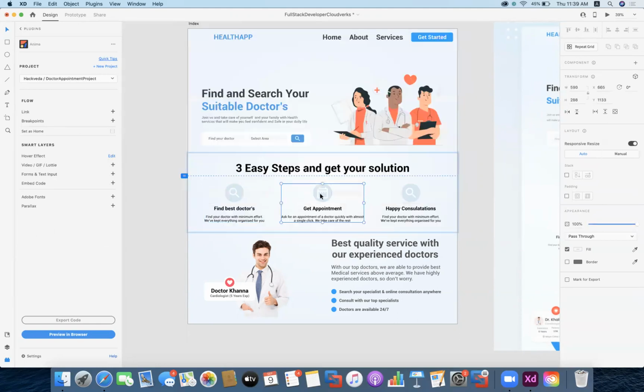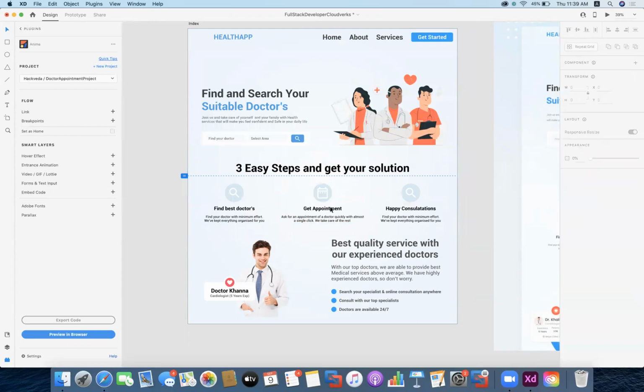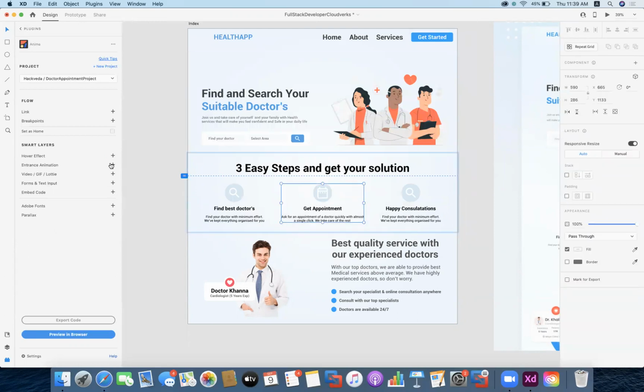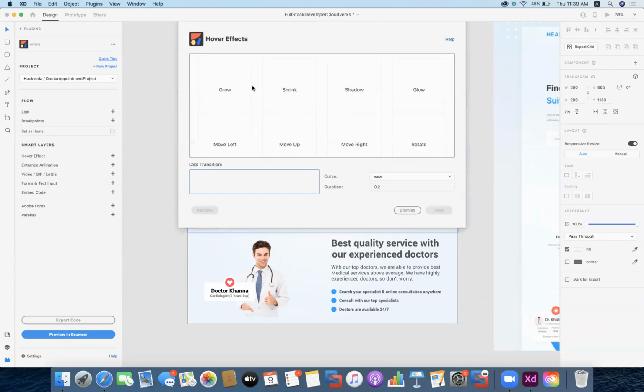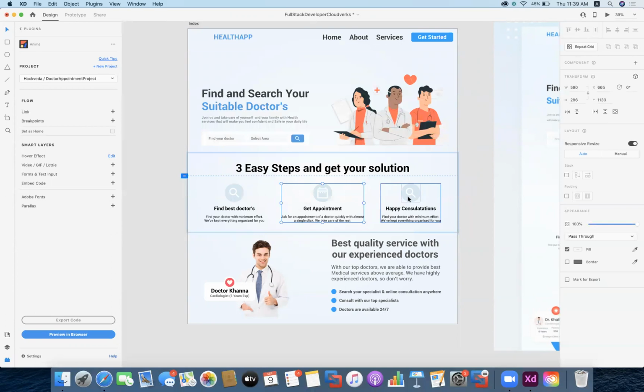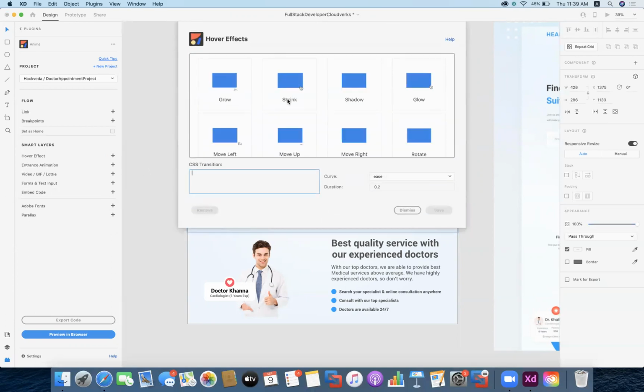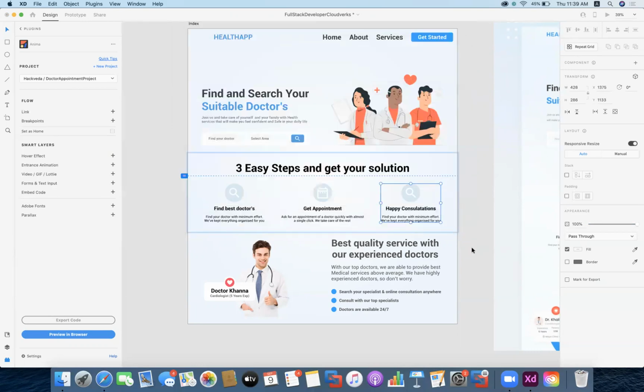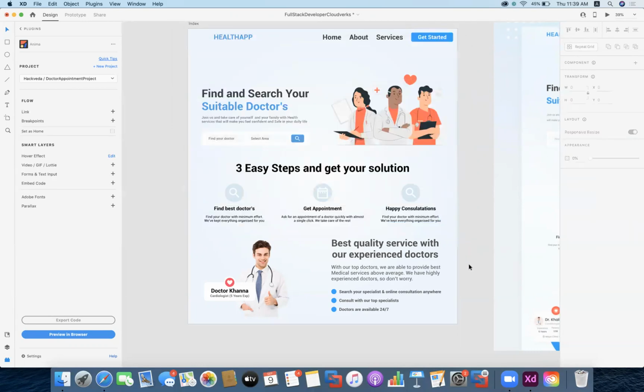We're making it a little dynamic so that it looks reactive. So this is how we made the hover effect.